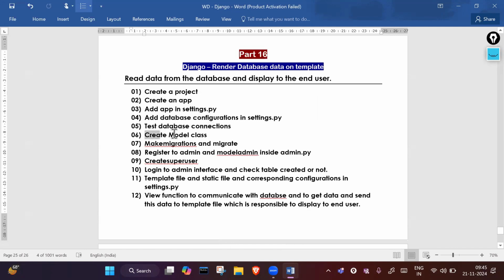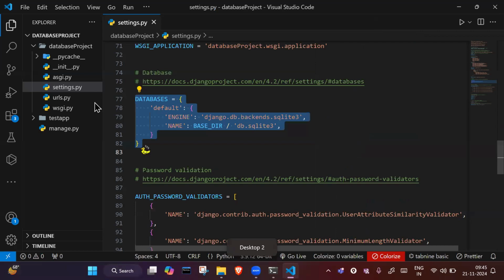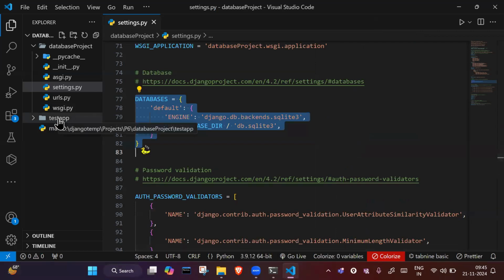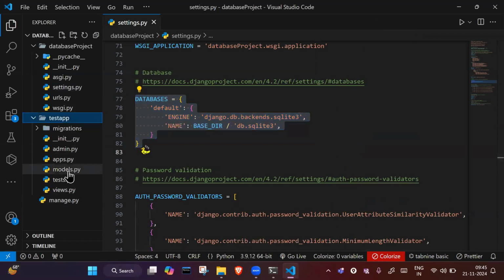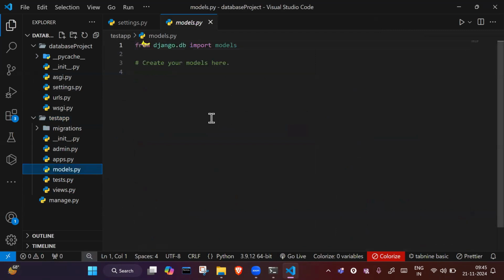The next step is to create a model class. We have to create one model class. Where will we create it? Go to the project, and inside testapp you will see one file, models.py. Here we will create our model. Why are we creating this model?